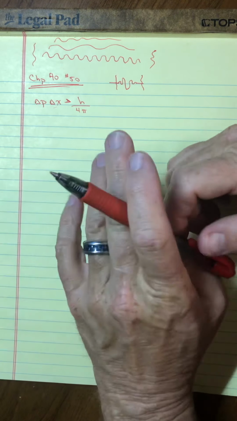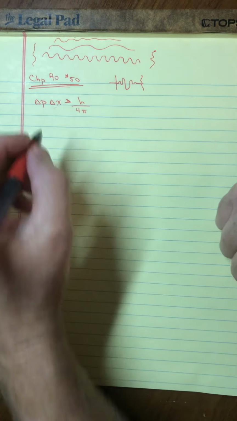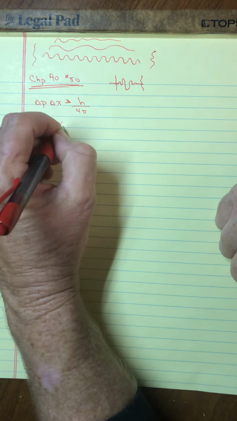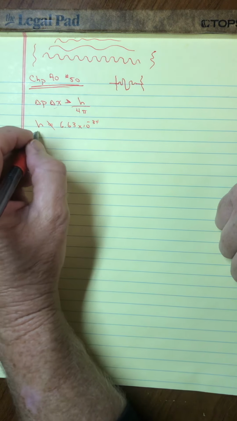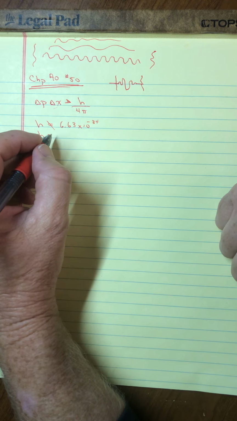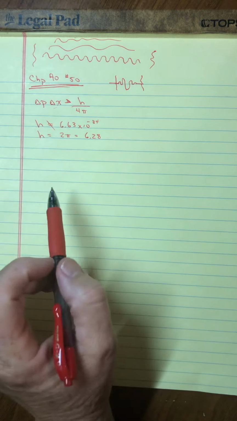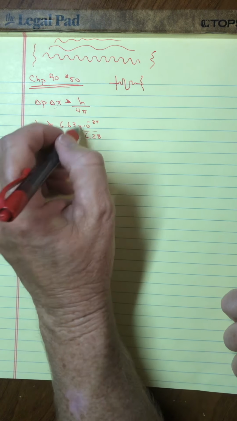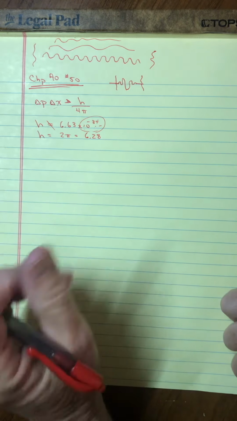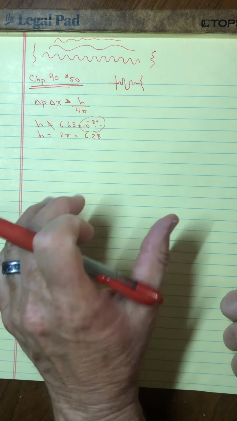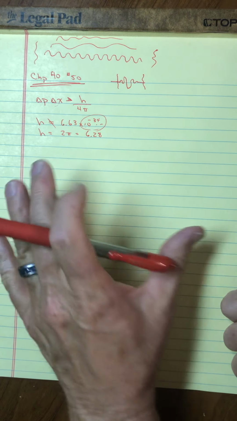So this problem is trying to say, well, what if we lived in a different type of world? What if we lived in a world where h bar no longer equals this really small number, 6.63 times 10 to the minus 34, but h actually equals, and he writes here, 2 pi, which would be roughly 6.28. And so those are about the same. So if h was 1 times 10 to the 34 times bigger, we then would see the world around us in all of its quantum glory.